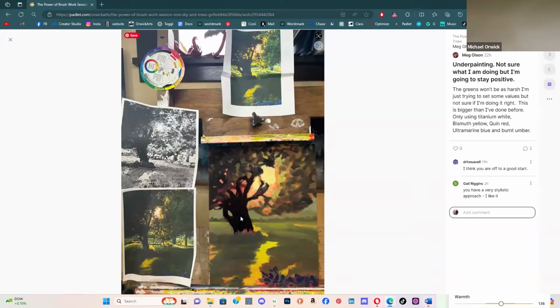Okay. But tell me a little bit about this scene and what your hopes and dreams and aspirations are for it. My hopes are just to screw up as much as possible. Okay, great, fantastic. But since we're doing greens, I thought, wouldn't it be interesting to start my canvas completely in quinacridone red? So I painted it in a watered down, thin red. And then I hoped that would help balance out some of the greens as I was painting them and maybe come out a bit. I was just experimenting, because I have nothing to lose. I just hope to see what happens. I'm not treating it very precious.